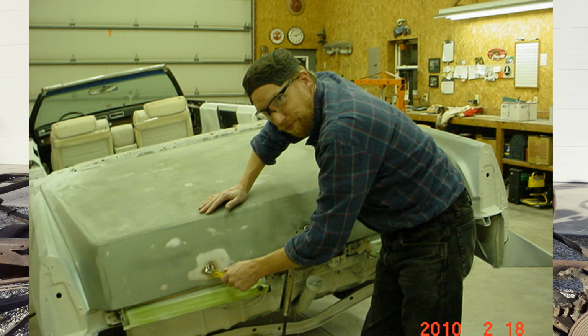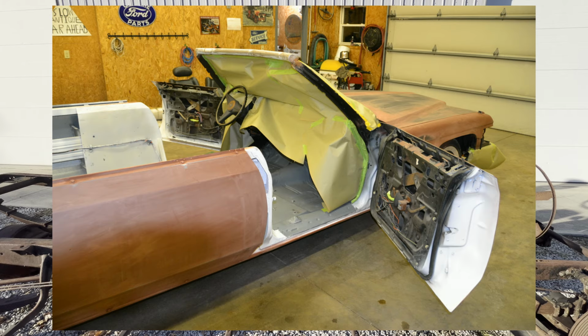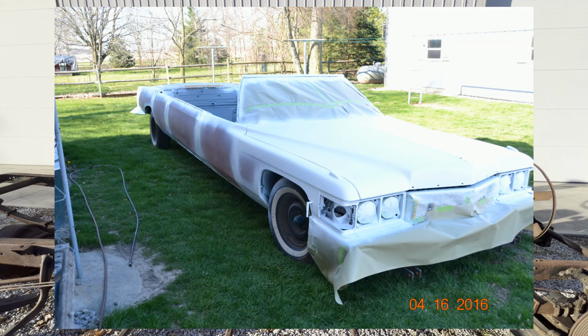I don't know how many holes I fixed and welded, but that's what we did. So then we started priming it, and we got a good coat of primer on it. And then we went to the white primer, and after I got done painting it white, I was kind of bored with it because I didn't know what to do with it after that.